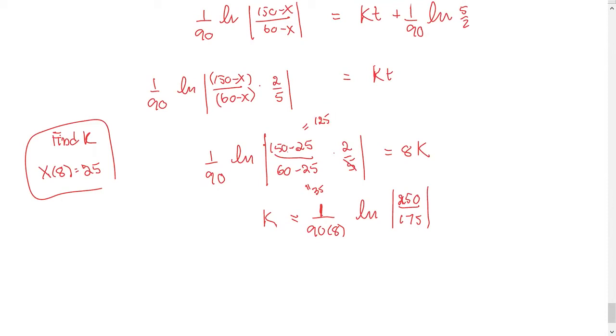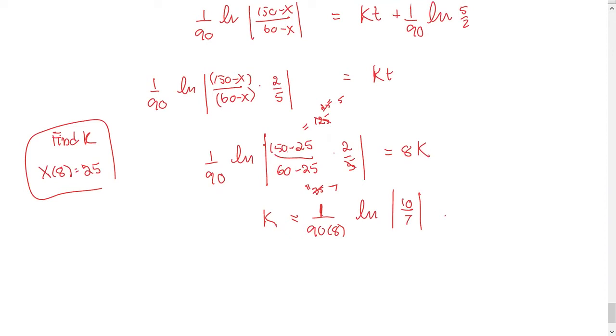Let me clean up. I got the decimal number for you, but I'll show you if you want to reduce it a little bit. So this 125, another 5 can go. So 5 here, 7 here. So it's going to be 10/7. Okay, 10/7 as a simplified form. And then after you put it in the calculator, you should get the number.